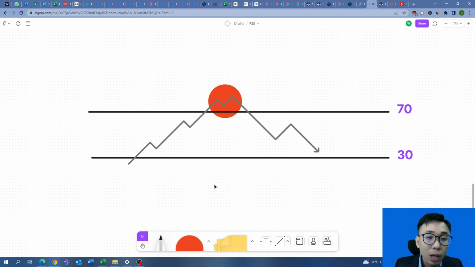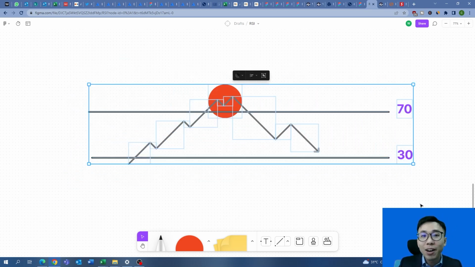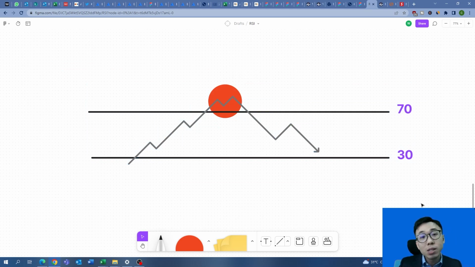So in this case, there are two takeaways. One is that whenever the RSI crosses the level of 70 and goes above it, we can anticipate a bearish movement to happen. And the second takeaway is that whenever we see the RSI line start to curve back down and re-enter the level below 70, that is where we can decide to enter the market and place a sell order. So this is one part of how we can use an RSI indicator whenever it crosses above the level of 70.